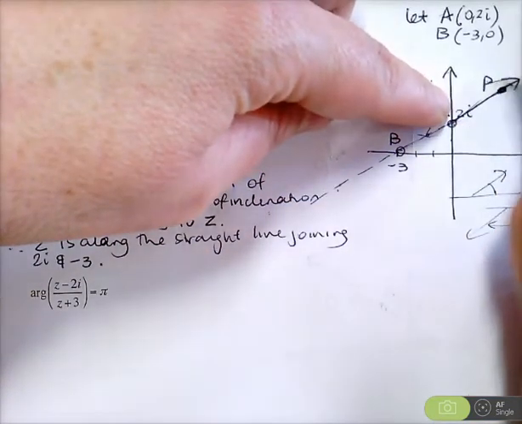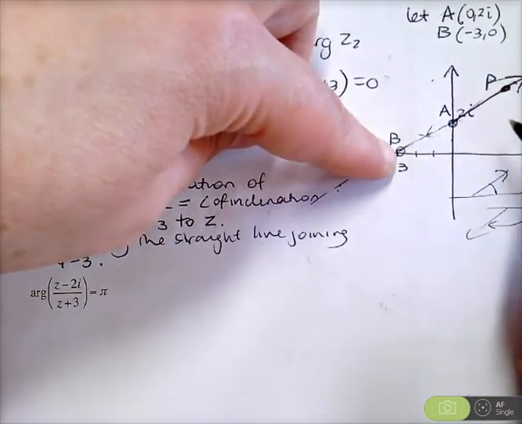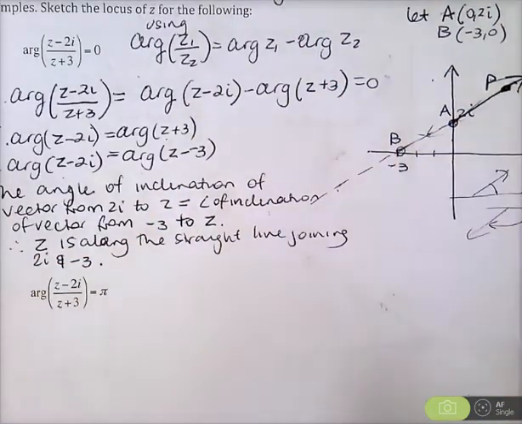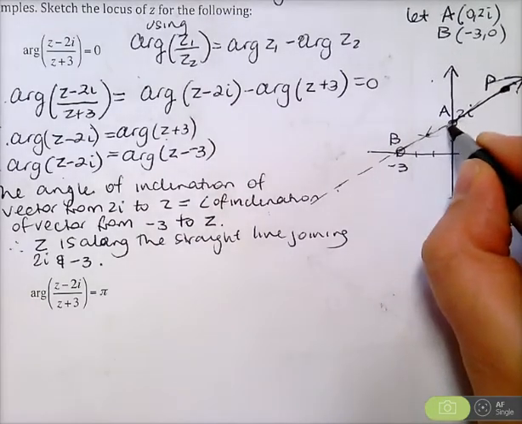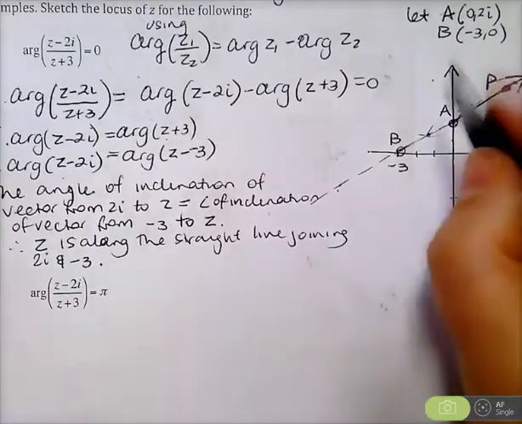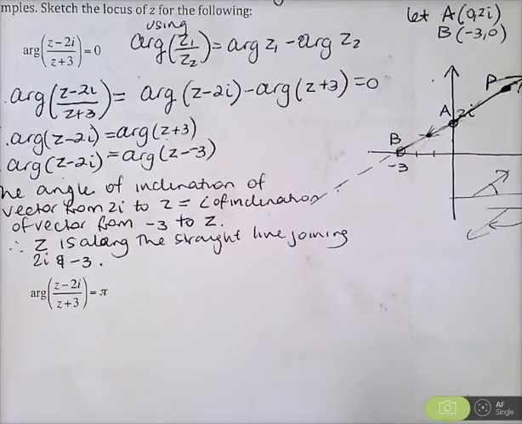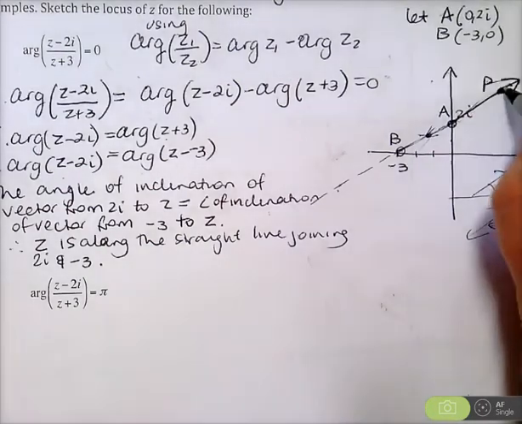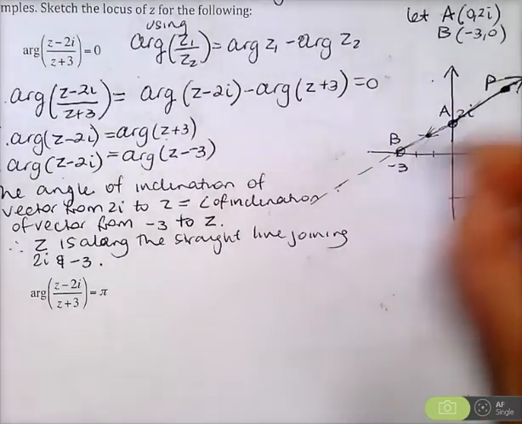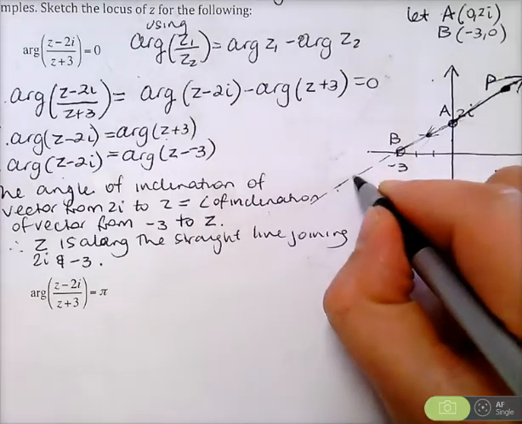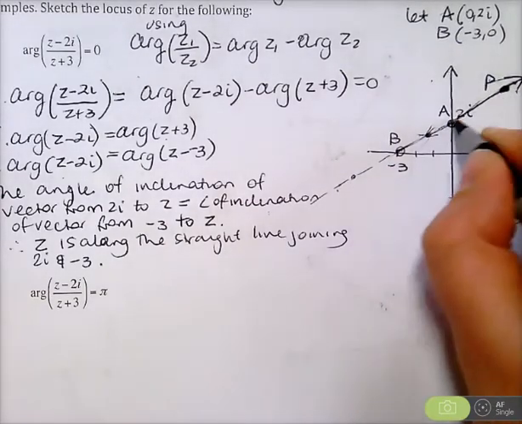So look, AP's direction is that way, and so is BP's direction. So therefore P, or the vector Z, has to lie not between A and B. Because if it lies between, watch, P is vector Z, right? If P lies here, isn't AP that way and BP the opposite way? So if they're in opposite directions, they've got different arguments. They have to be the same vector in the same direction to have the same argument. So if I put P up here, AP's like that, and so is BP. And if P's down here, BP's like that, and so is AP.